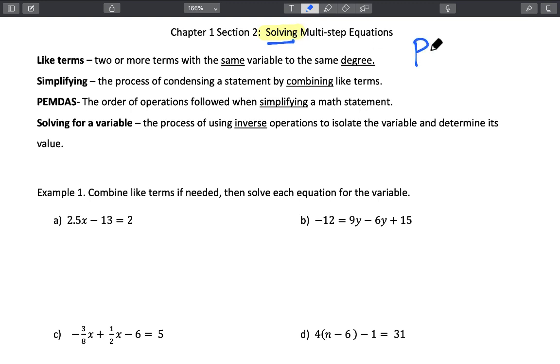And remember, we briefly discussed PEMDAS the other day, and we talked about simplifying expressions going in order of PEMDAS. And when we solve, especially multi-step equations, we're working through the reverse or the inverse order of PEMDAS. So that's going to be our key concept today. We're going to work backwards through PEMDAS to solve equations.